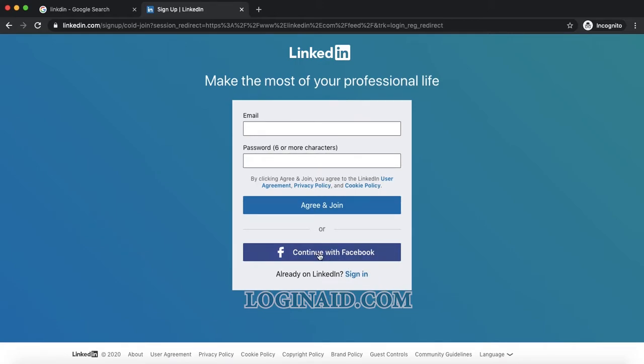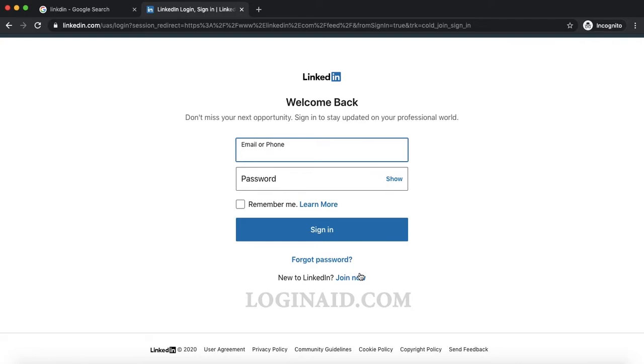So you can also continue with Facebook for the sign up, but if you click on this sign in, now we'd be able to put in your email login details and we can simply sign in. There are two options for the login: you can log in using your email or you can log in using your phone number. If you have added just your email, you can simply log in with your email, but if you have also provided your phone number, then you'd be able to log in with your phone number as well.